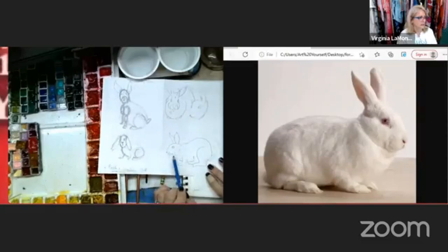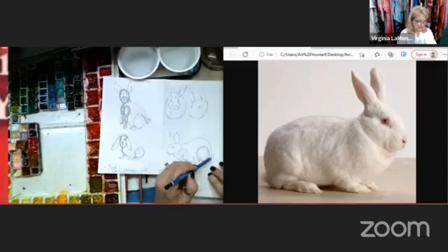I did a little practice ahead, but I have his head, then his body, his arm, shoulder, his tail, or his hind legs comes down, and then the tail. So you just rough it in with your circles.